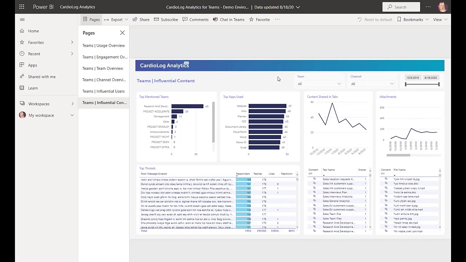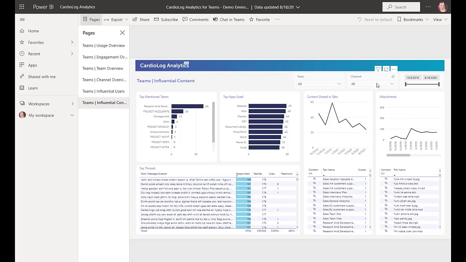It might be because they don't know that it's a functionality. So when we train, this dashboard and all these insights give us a really good indication of where to put our focus. And again, this can be filtered by team, it can be filtered by channel, it can be filtered by date. But we have all these really valuable insights.